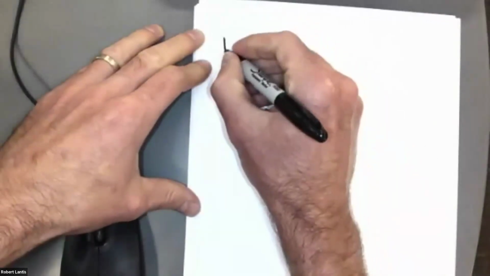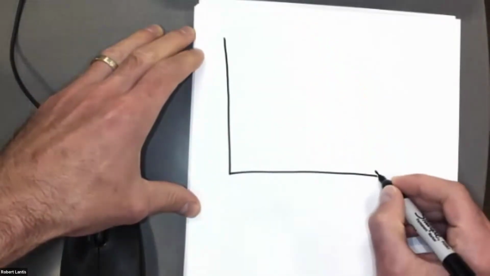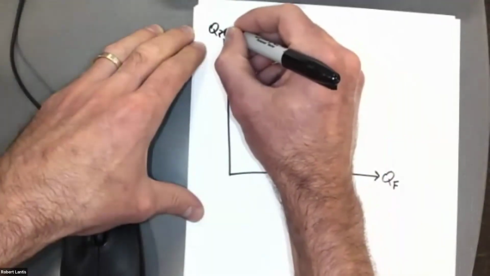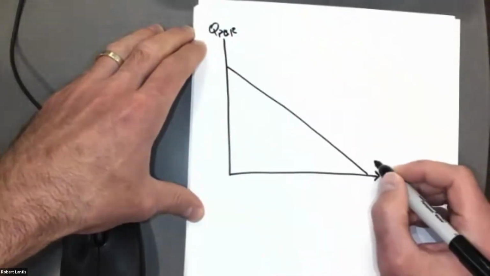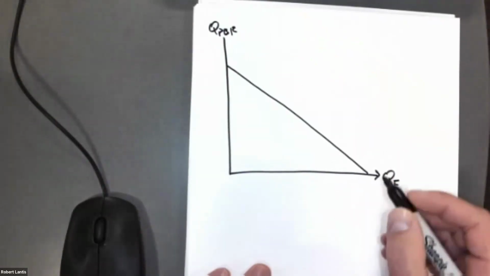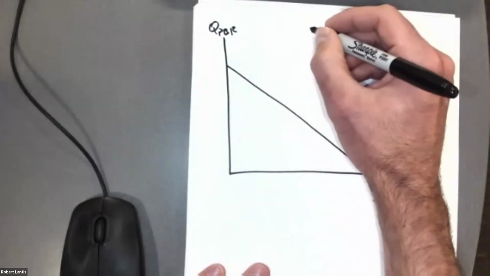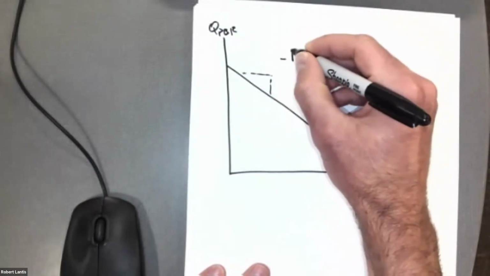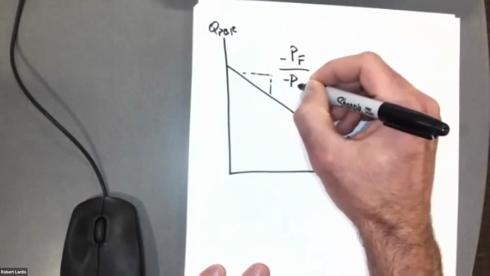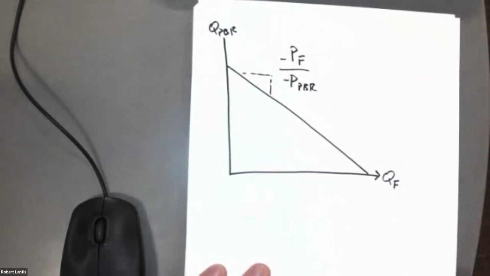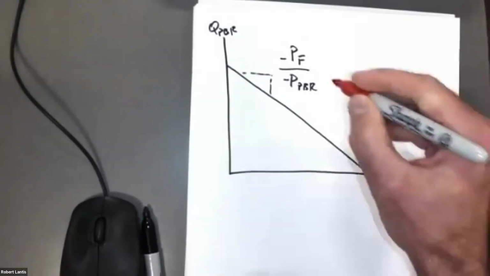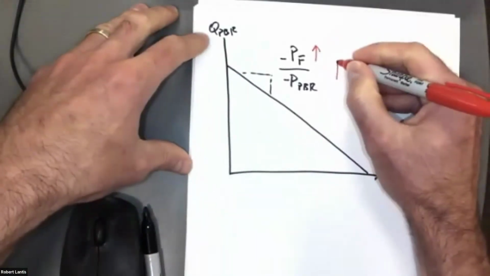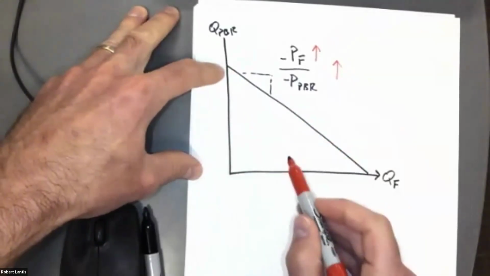What if instead I had a similar example, and I'll continue running with the same example here. Let's assume this was our original, right? What did we have? We had that slope is the negative price of my X good over the price of my Y good. Okay. If the price of flannel shirts instead goes up, what's going to happen to this fraction? Well, it'll go up. So my slope should be becoming steeper.